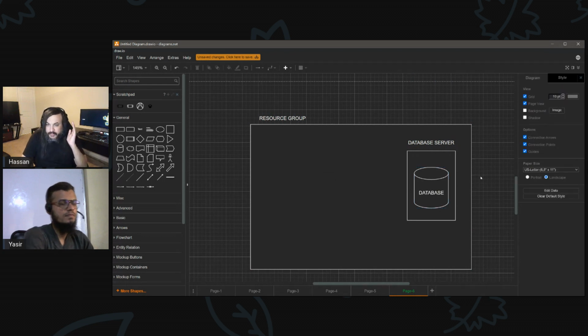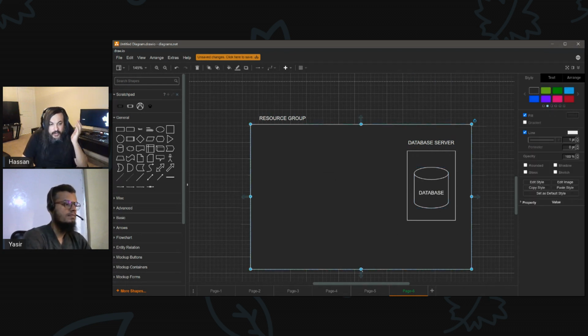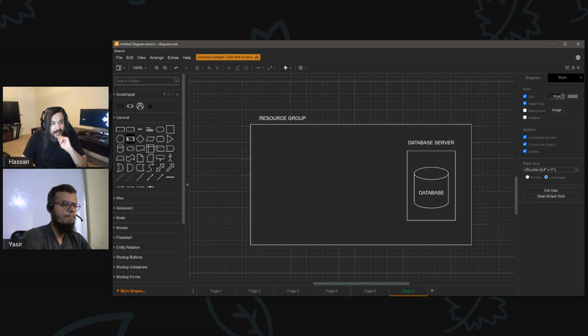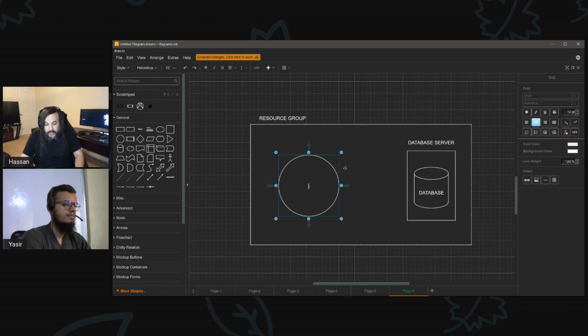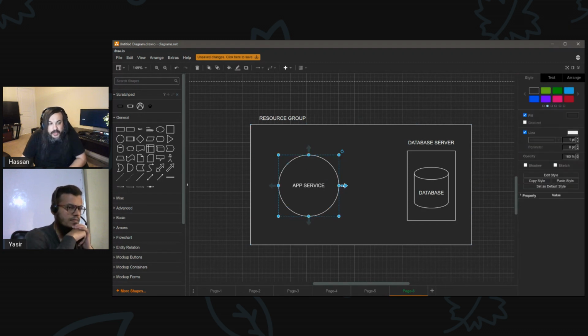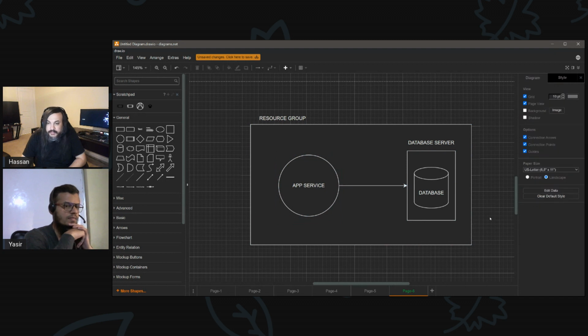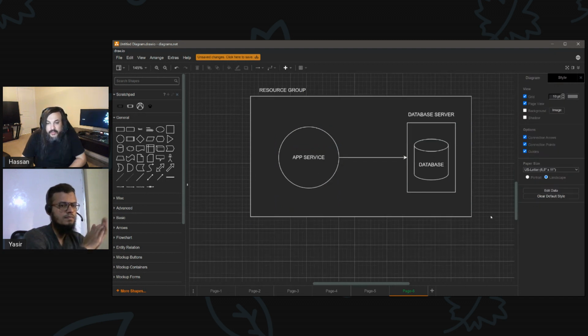So far, so good, right? No problem there. What else do we need? We need an app service, which is the API. This is the app service where you're going to deploy your code. When you spin up an ASP.NET Core API, it goes into something called an app service. All right. And of course, we need to configure the app service to know how to talk to the database server, right?